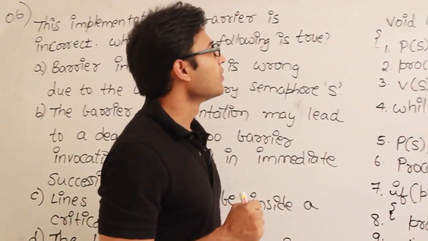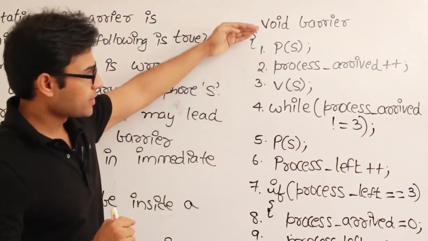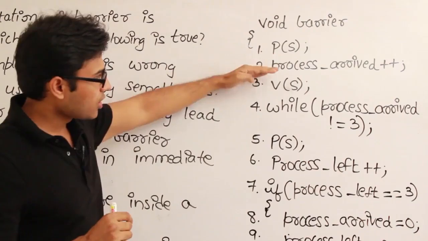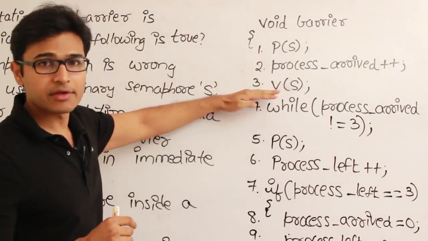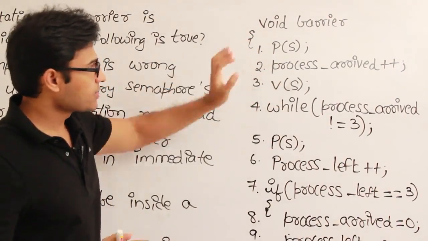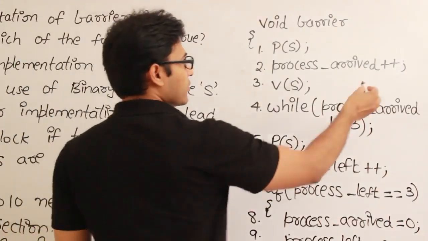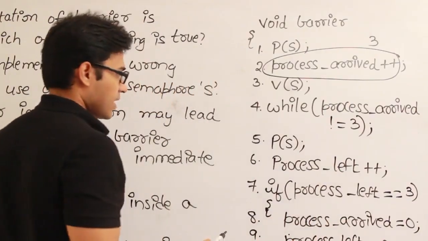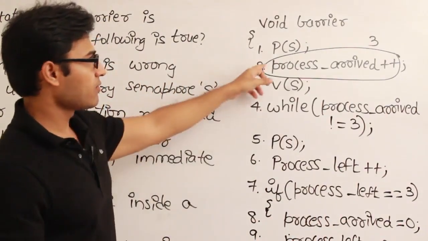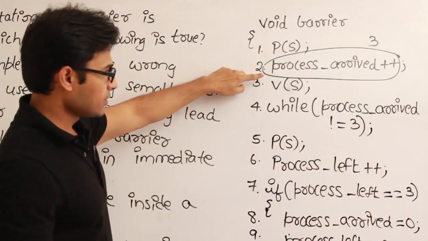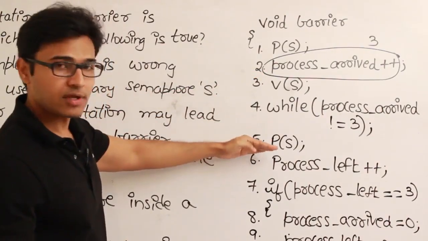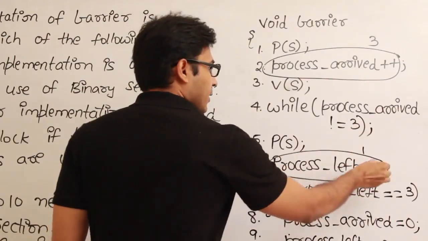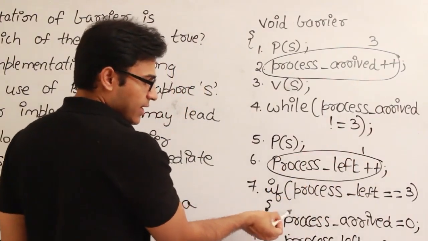See, now assume that process 1 has come, 2 has come, 3 has come, and therefore process arrived equal to 3. Therefore all the processes will try to jump one after the other. Okay, and now what is the process arrived value here? As of now this variable value is 3, right? And at this point when the process arrived number equals 3, first process has left, which means process left is equal to 1 now, and so it is not going to do anything with this, and it left.